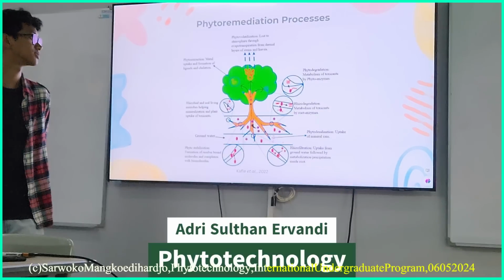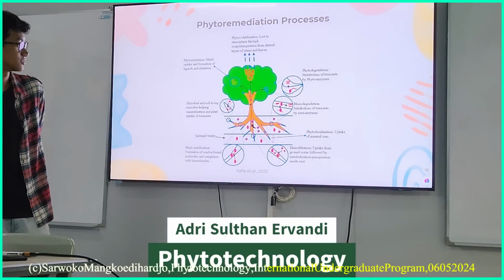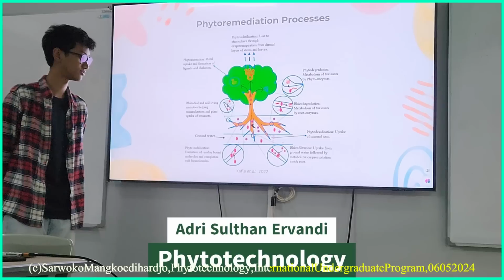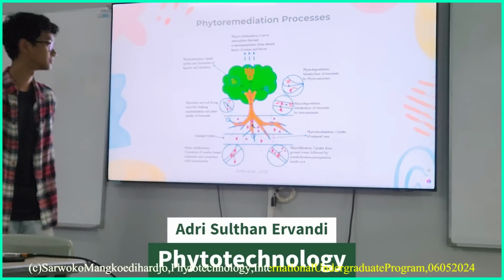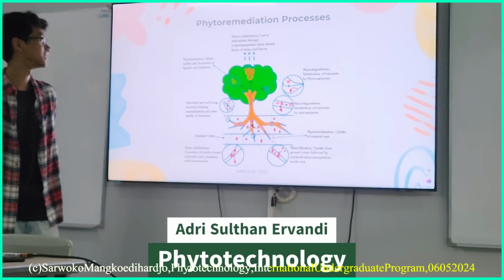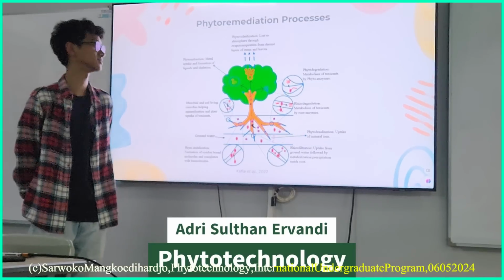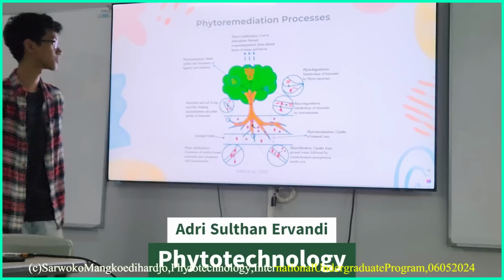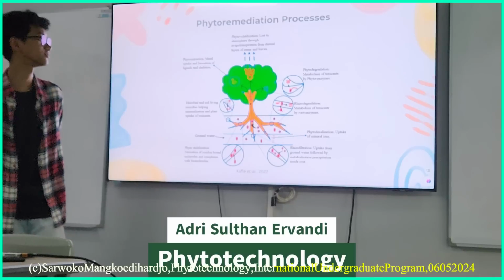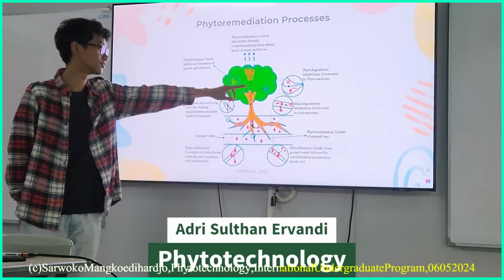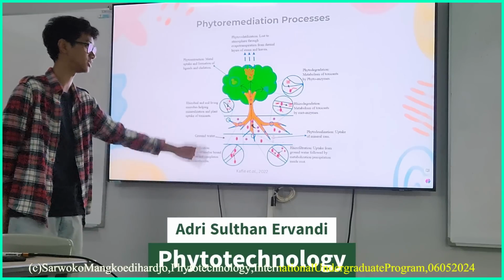Next, we have the phytoremediation processes. Here I used an image from Kafka. There are lots of processes. The first one is phytovolatilization, which is the loss to the atmosphere through evapotranspiration from the dermal layers of stems and leaves, which you can see from the leaves of this tree.